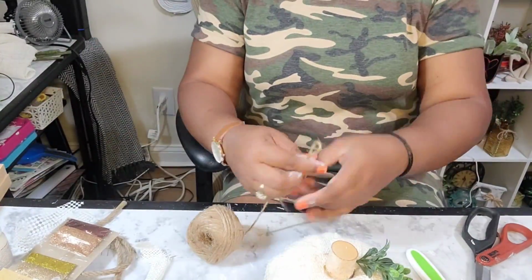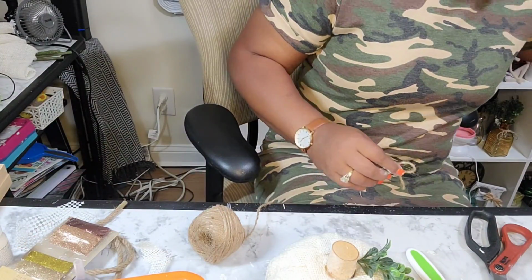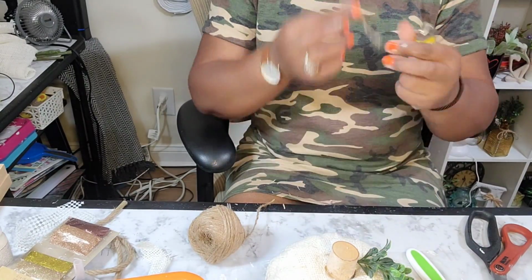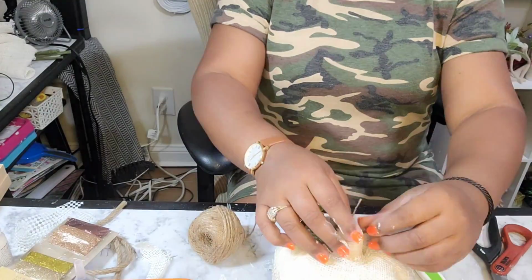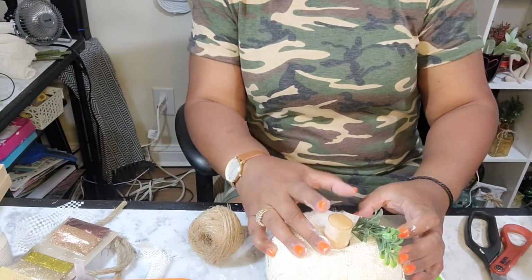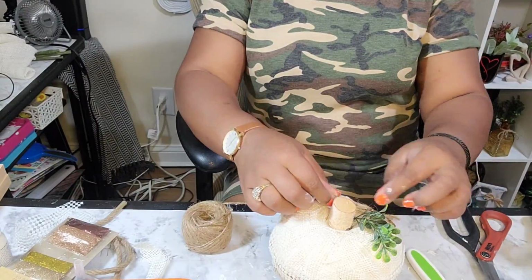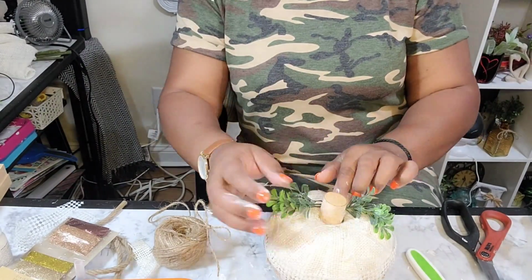But you can kind of see I ended up adding a larger peduncle on top of the stem part of the pumpkin. I think it's called a peduncle, something like that. If you know what the name is, make sure you put it in the comment section of the video. But I'm thinking it's a peduncle.